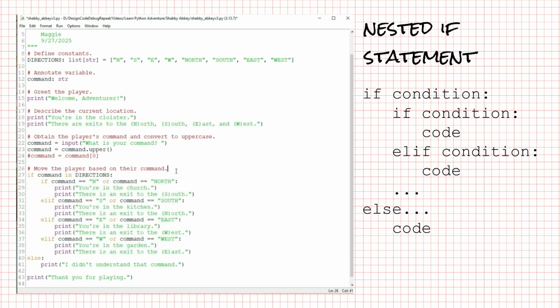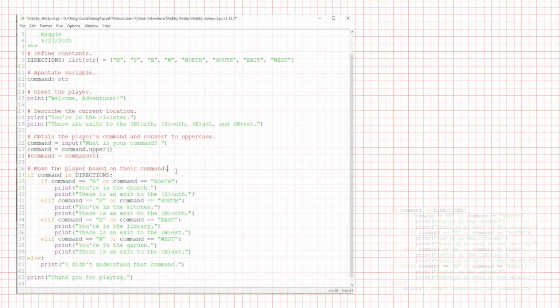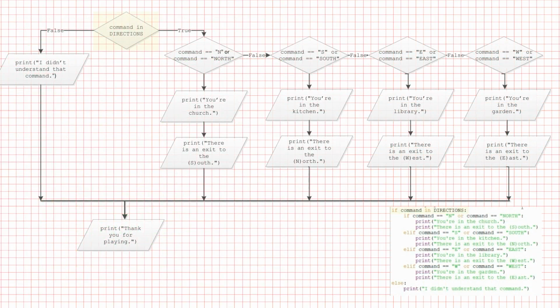You can put an if statement inside another if statement. That's what nested means. One statement is inside another and will end before the outer statement ends. And you can always tell which elifs and elses go with which ifs by the level of indentation. So the if, elif, elif, elif all goes together, and the if, else goes together. Let's talk about the logic. This code checks first if the command given was in the list of directions. If it was, we'll go in and find which direction through the series of ifs and print the new location.